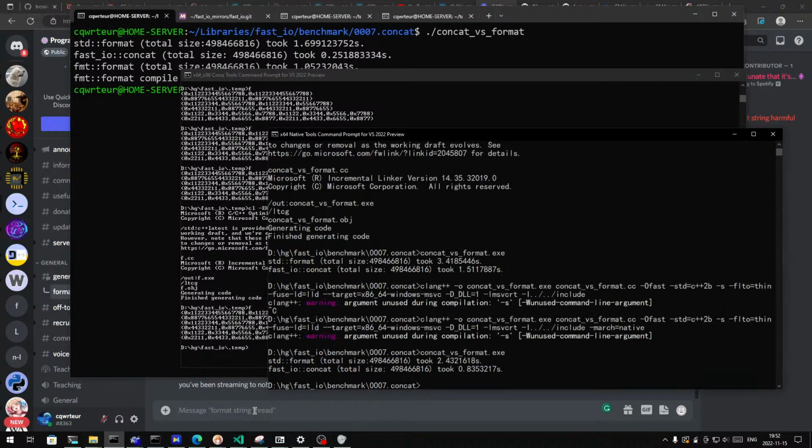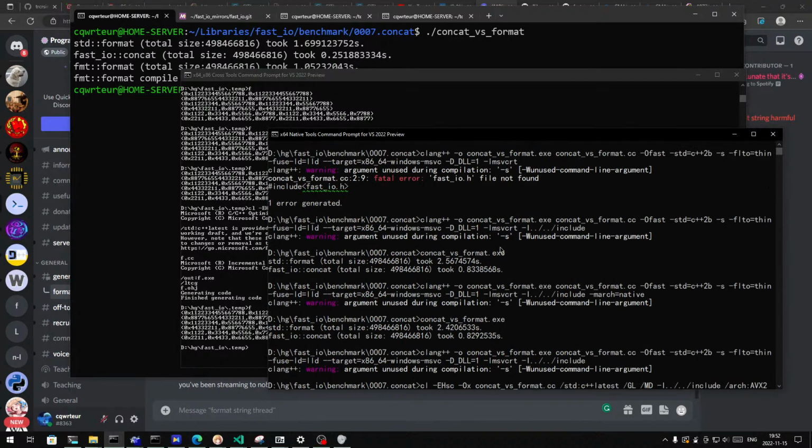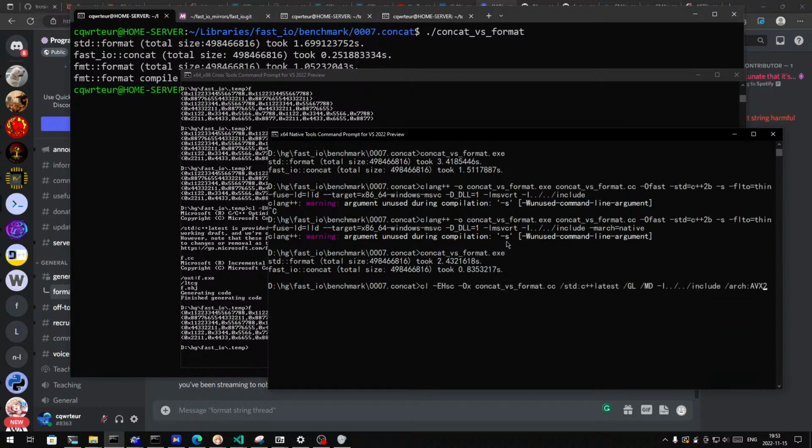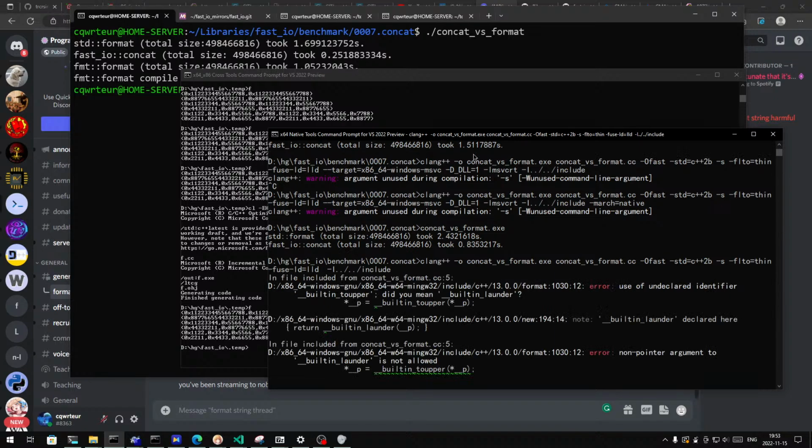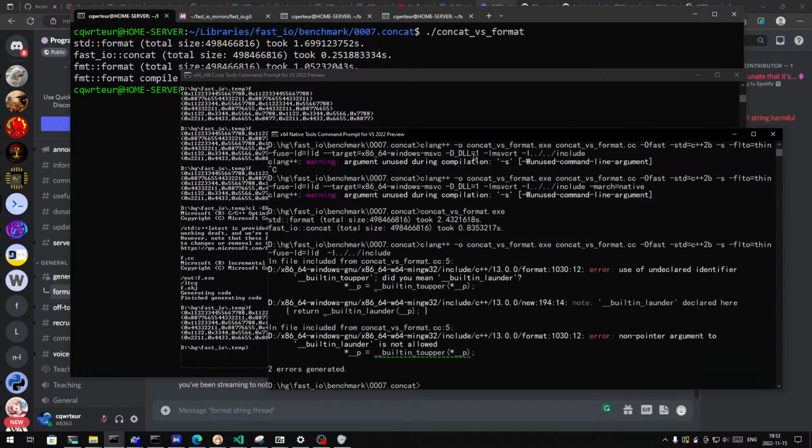But actually, I did another benchmark. Instead of trying this, we just do that, right? Because the default target for this clang, we can see we have the same issue as on the Microsoft compiler.